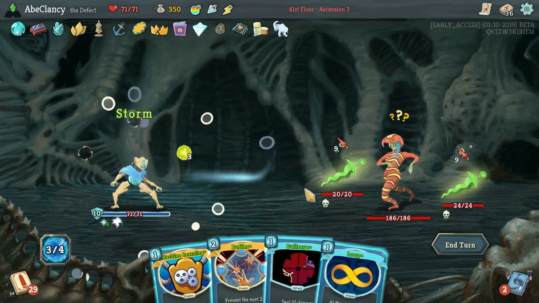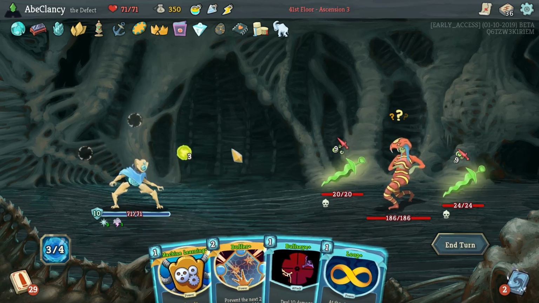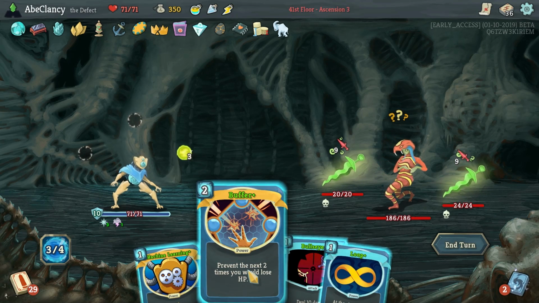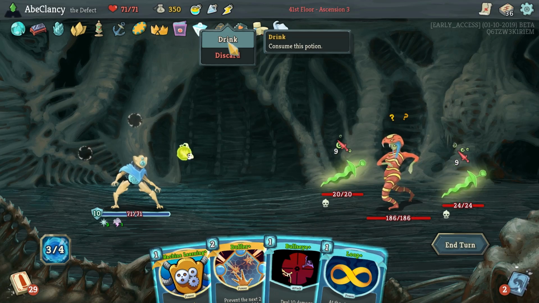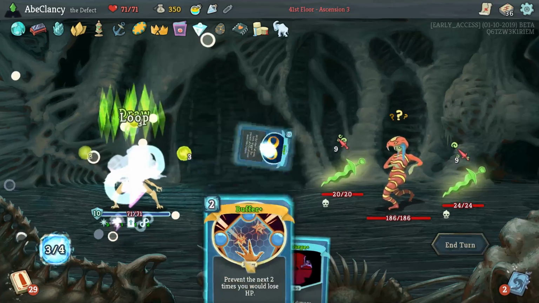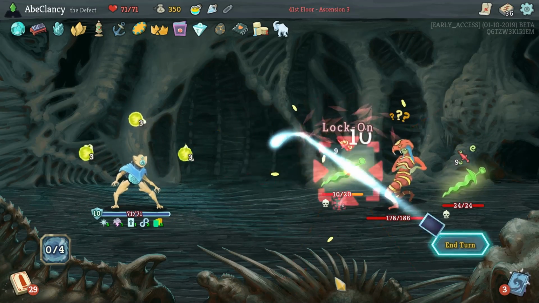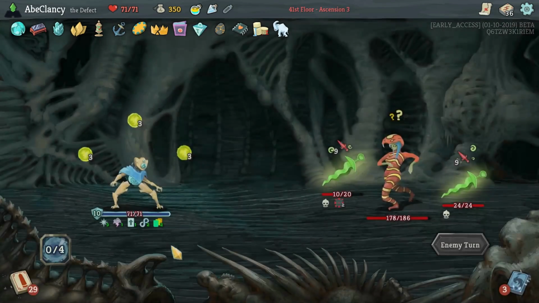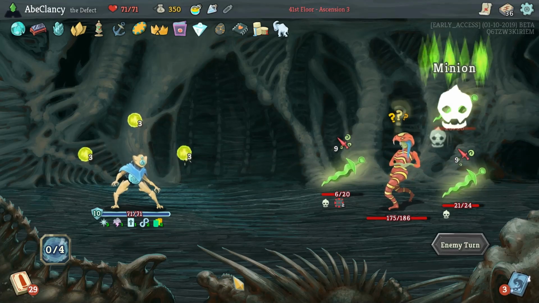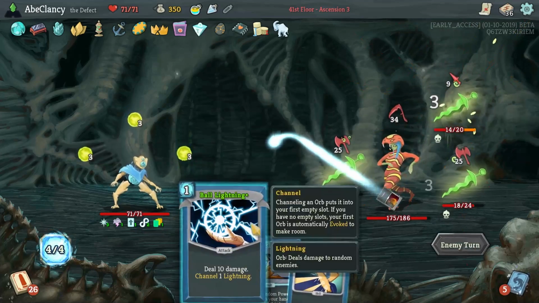Storm. Loop. Probably end up using the energy potion here. I want to play everything. We will lose one Buffer. But that's okay. I really want an Electrodynamics in this deck.